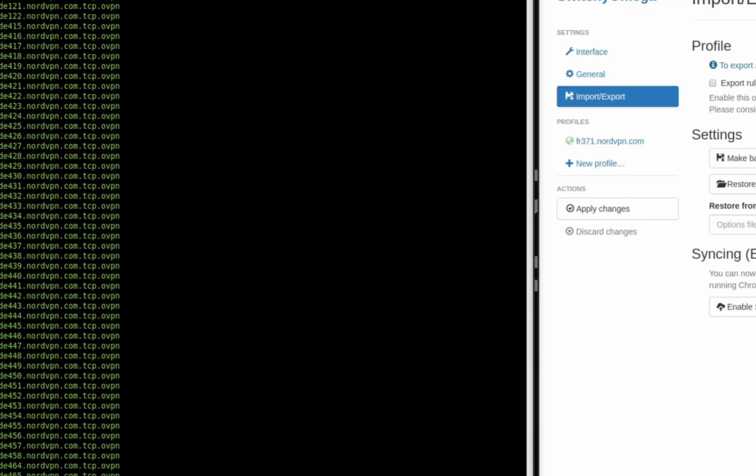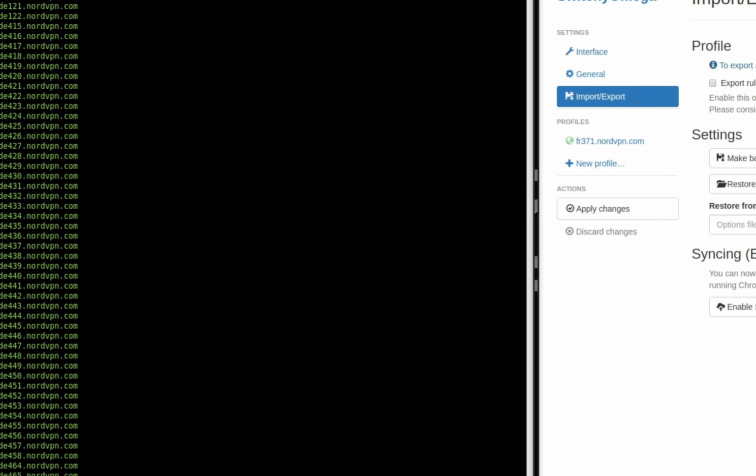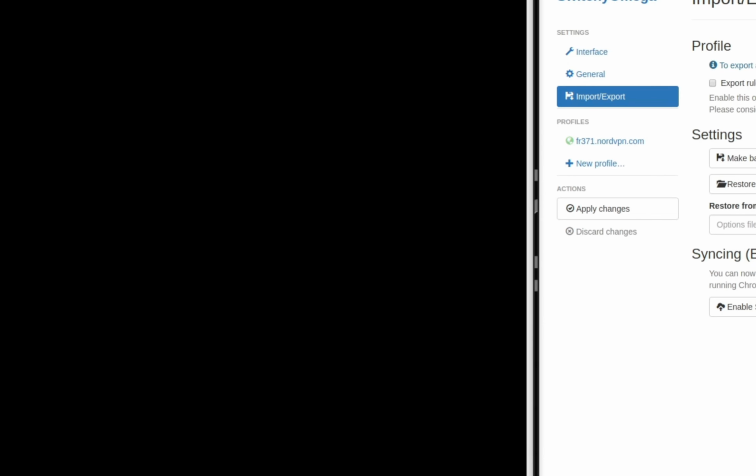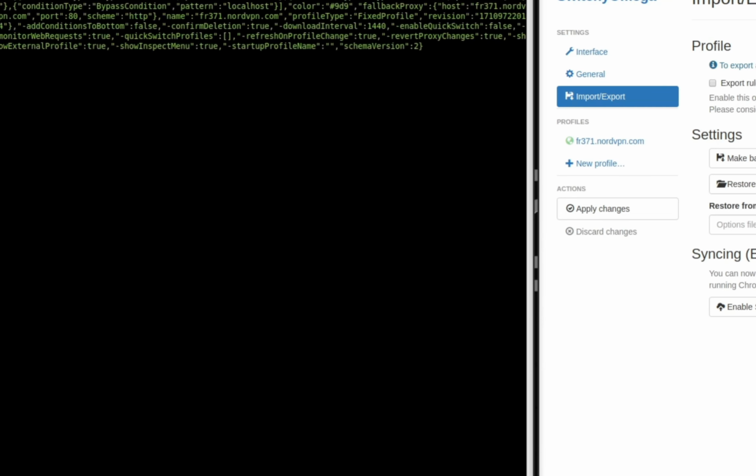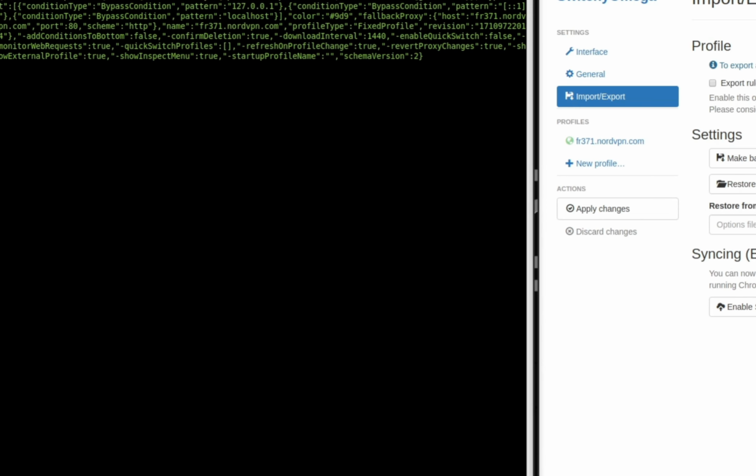We just need to get rid of the .tcp.ovpn to make them the real server address. So we'll find and replace .tcp.ovpn, and we'll do that globally. And actually, we want to replace it with nothing and then do that globally. And that still didn't work. Oh yeah, I forgot my s at the front. So s/.tcp.ovpn, do that globally. So now we have real server names here, and I'm going to remove these and copy them over to this file.